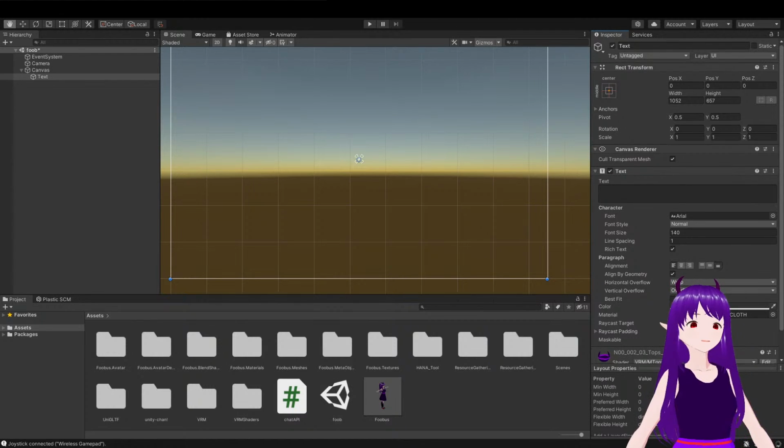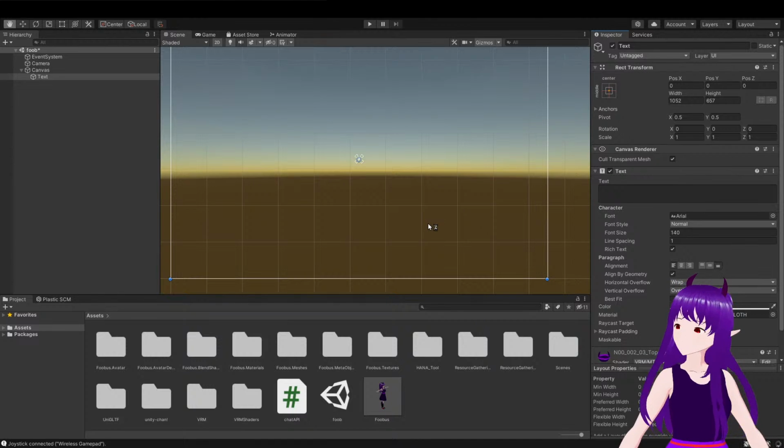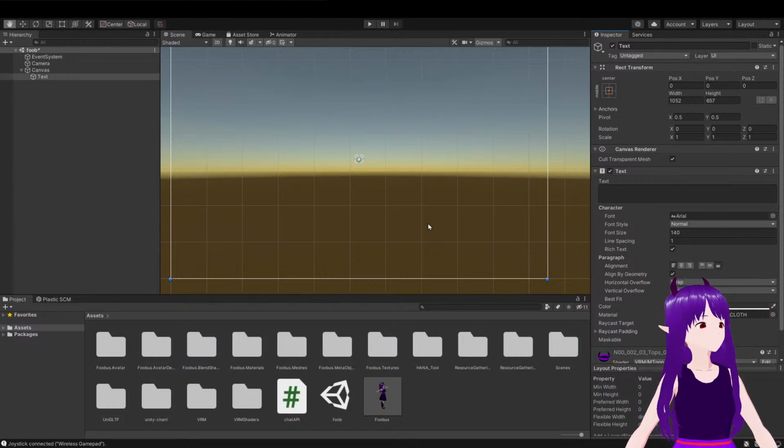That looks like we've got a bug. Nope, it's just being busy. And then it crashes. Let's go back out of there.